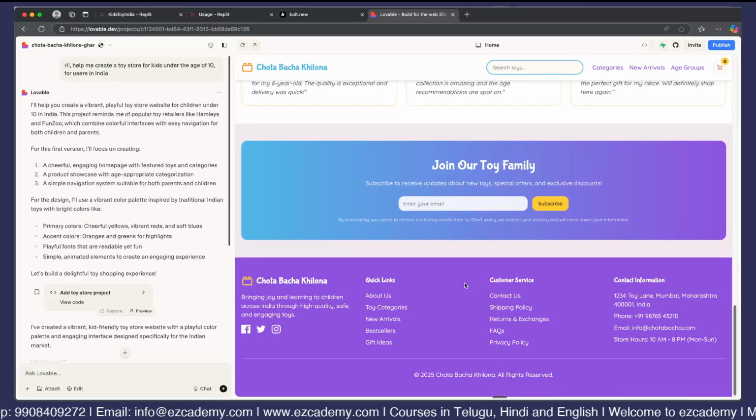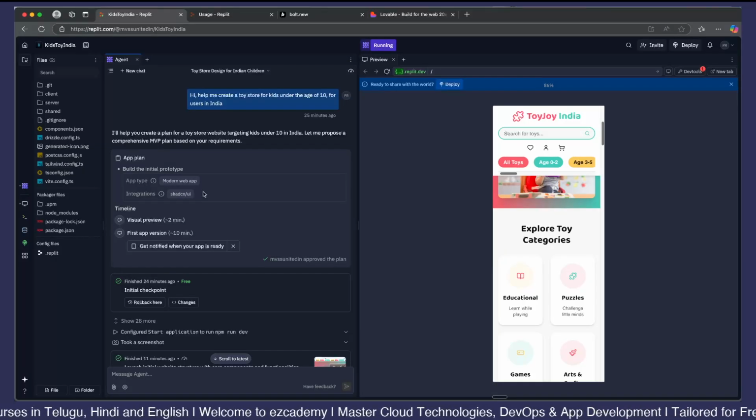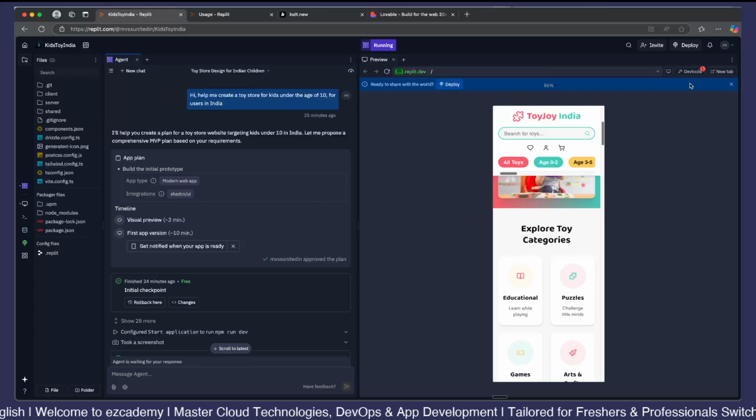So with a single prompt, we are able to get this output here. We used only one credit from here as well as one agent response in the free plan. We are able to build the application up to here, right?